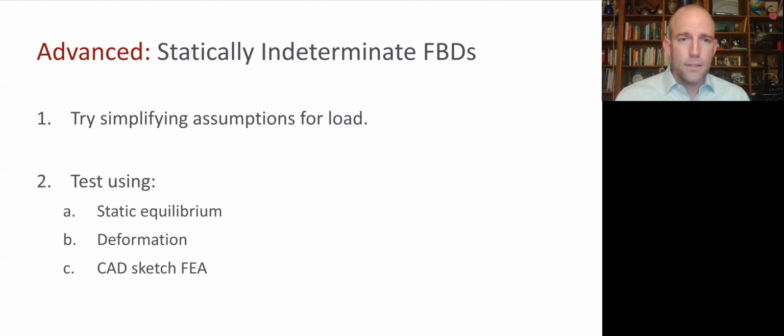And many times in mechanical design, our free body diagrams will work out like that. But sometimes they won't, because we're designing custom systems and they're complicated, and they often don't have that neat pattern. And one of the most common issues that people run into is a statically indeterminate free body diagram. And we go into this in the topic reading a bit. But the basic idea is that you have more unknown forces and moments than you have equations. And so just from those equations, you can't tell which of the infinite possible solutions is what is going to happen in the real system.